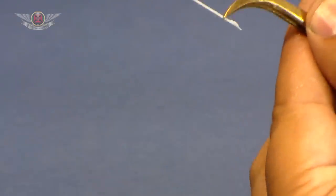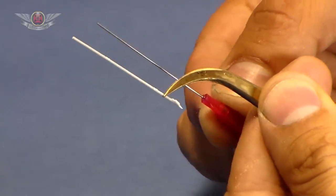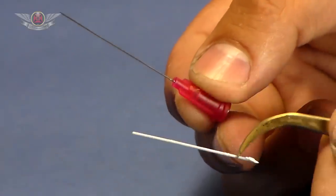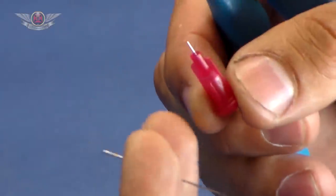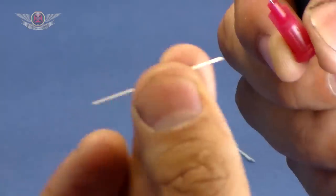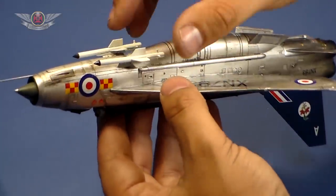Here I didn't like the pitot or the tip of this jet in plastic, so I used a needle. I cut the needle and it simulated the pitot, let's call it, and it went very, very well.